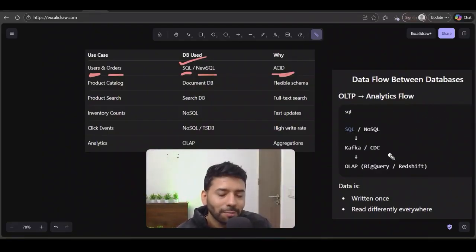In this example it happened because OLAP databases of course take the data from the OLTP ones only, because the work of OLAP is different from what we have in OLTP, correct? So it gets a copy of the data from that, but it doesn't mean that all of the data should flow into all of the databases. That is not the requirement.